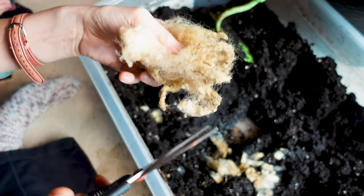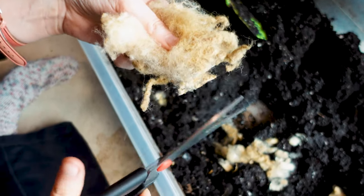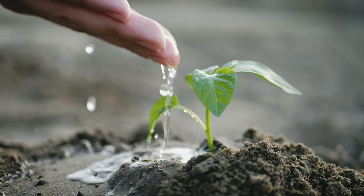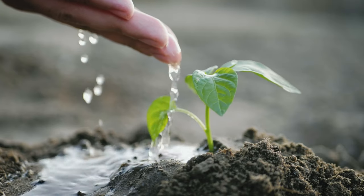The idea of using small chopped-up pieces of wool in your seed starting mix really comes down to a lot of the same things it does as mulch. It releases a little bit of nitrogen and other minerals into the soil, which can help feed the plants and the microorganisms in your soil mix — amazing for getting those plants off to a strong start. It also retains a lot of water and helps to fluff up your soil mix, which is great because keeping seedlings at just the right moisture level can be tricky, and this can make your seed starting much smoother.